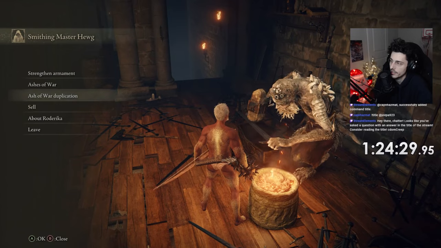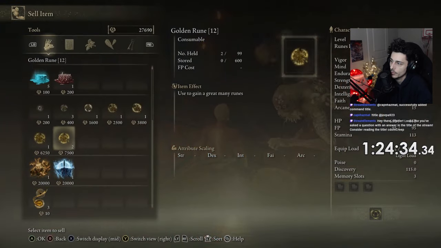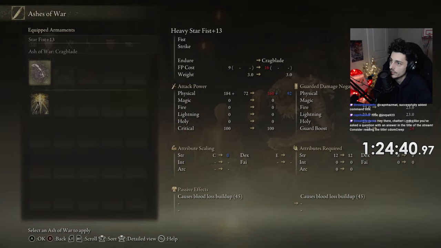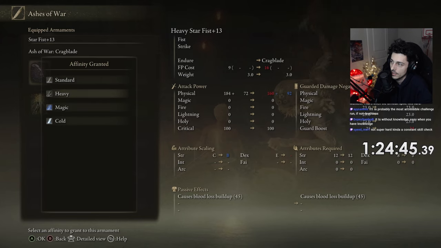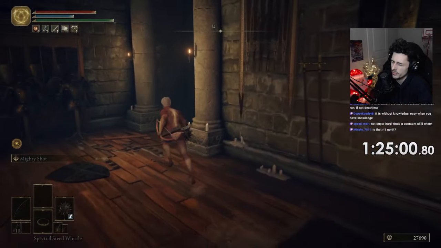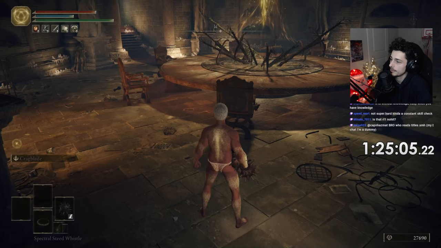There we go, we upgraded 13 times. Very pog. We have a lot of money that we can't use, so just hold on to it. We're going to go ahead and Ash of War the Starfists with Cragblade. In this case, we could put Cold on them for Frost buildup, which I'm not against. So now we have increased Poise buildup, but we also do deal Blood and Frost buildup on top of that. Helps a lot.